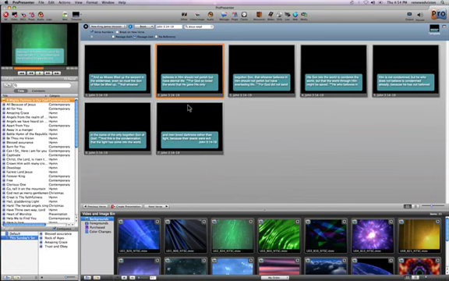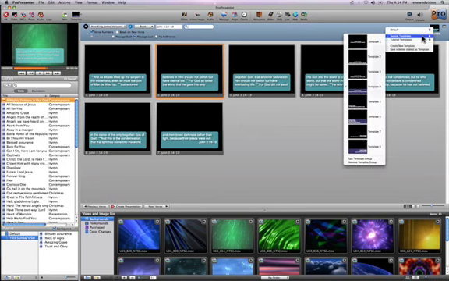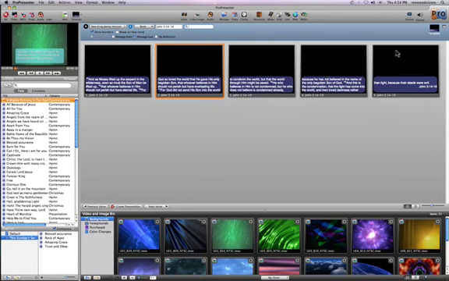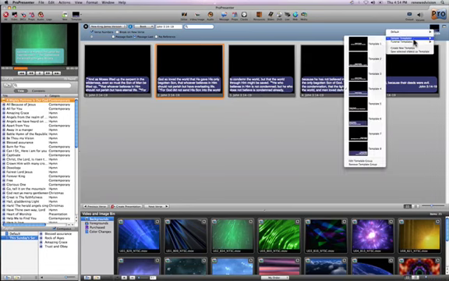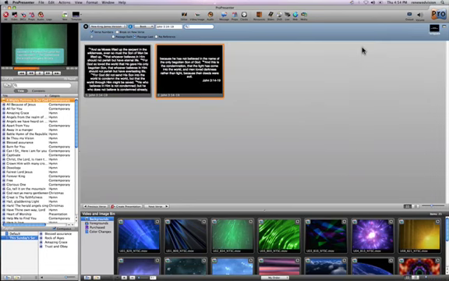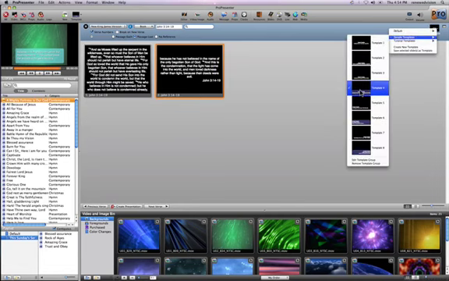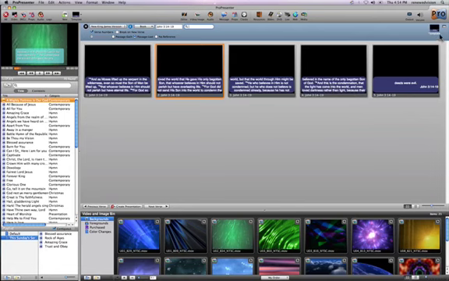And so, again, this is a very powerful function if I want to do dynamic presentation of scripture references. And if I want a different look to this, then I need only change the template. So if I actually come over here and choose a different template, then it's automatically going to reformat all this text in the chosen template. So very, very powerful function in the new ProPresenter 4 is the scripture layout.